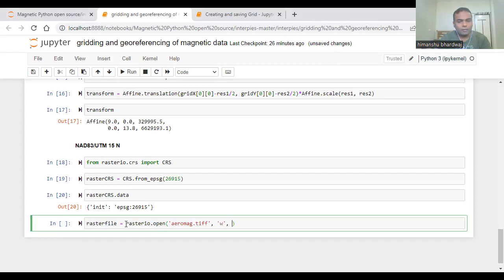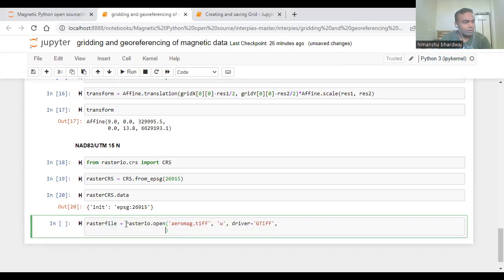Then the driver. I'm using the GeoTIFF driver. Then you have to give the data type.